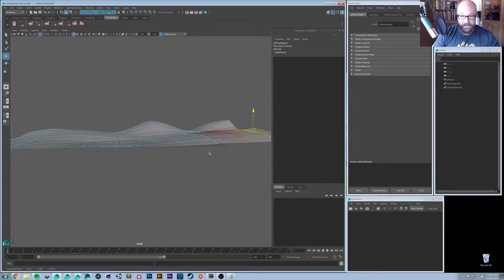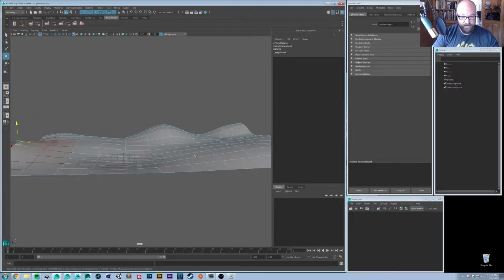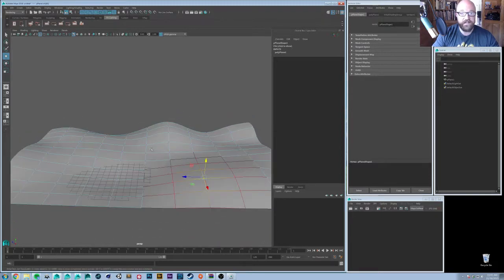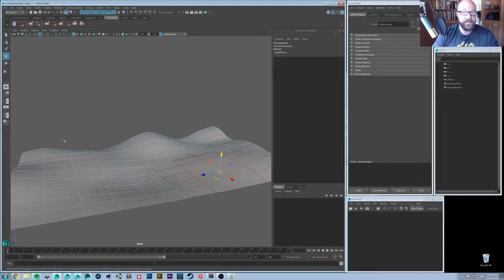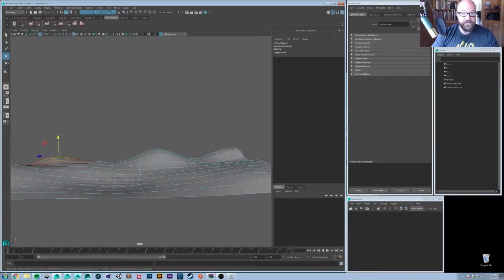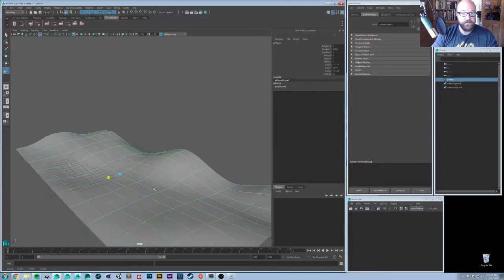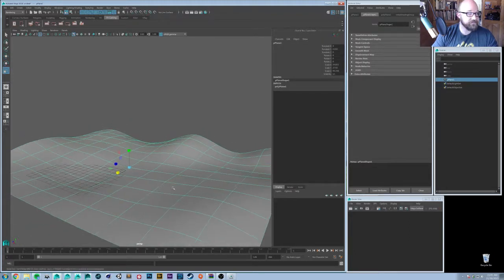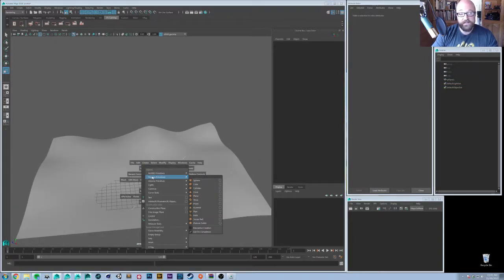And I'm probably going to end up putting a displacement map into this as well, just for further variation, so that I don't have to sit here and up the resolution of this polygon object like crazy to add in all this detail myself. I'm just going to let a displacement map take care of all that for me. All right, so that's kind of interesting. It's got some stuff going on to it. Cool. So let's just scale that up a little. And here's what I'm gonna do: let's start creating a simple little tree.